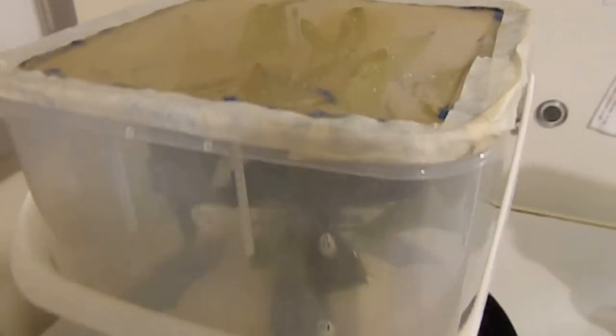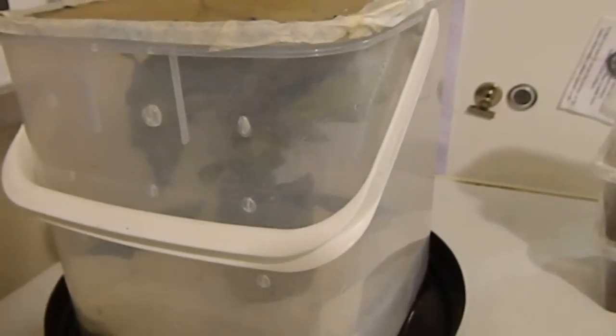I use paper towel down the bottom, and the container has some holes on the side as well to ventilate it a bit better. I also put it in a pot saucer because I have a real ant problem — ants have destroyed so many of my inverts. I just fill the saucer with water so ants can't get in. I spray these guys a couple of times a day. Hopefully that answers your questions — if you've got any more, just ask in the comments. Thanks!